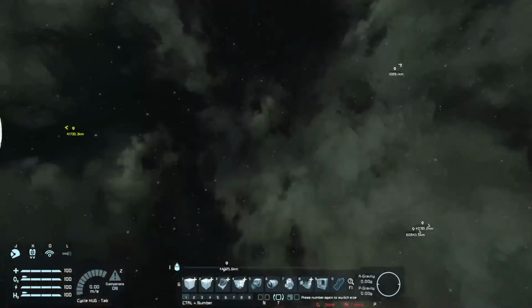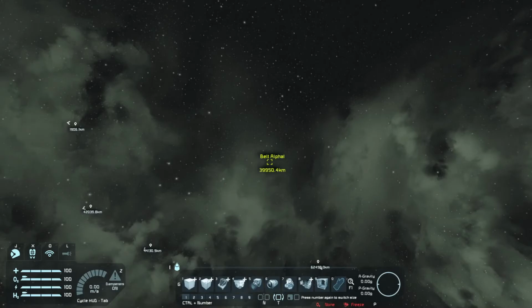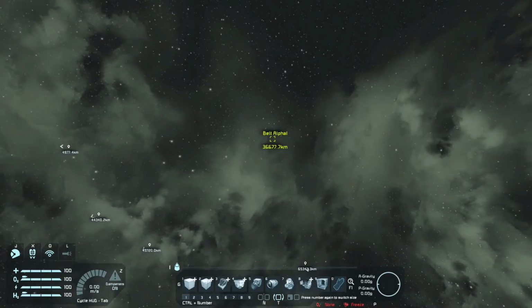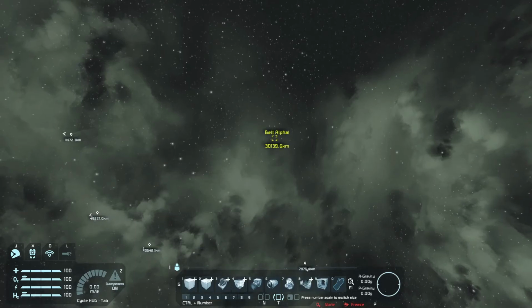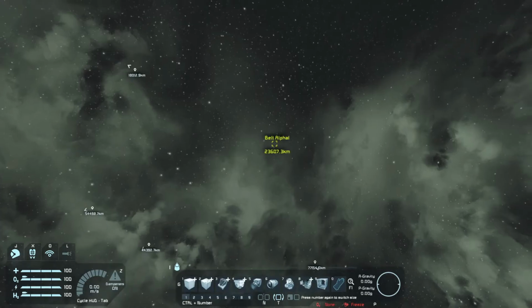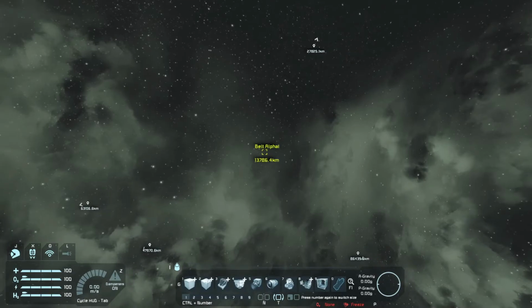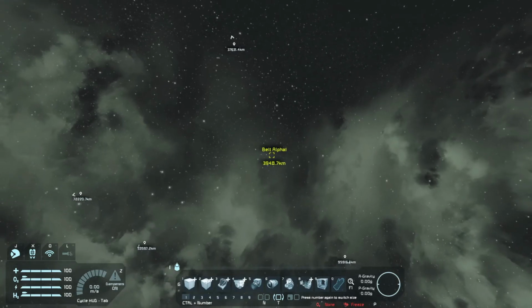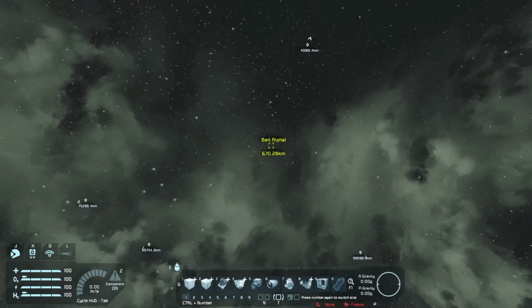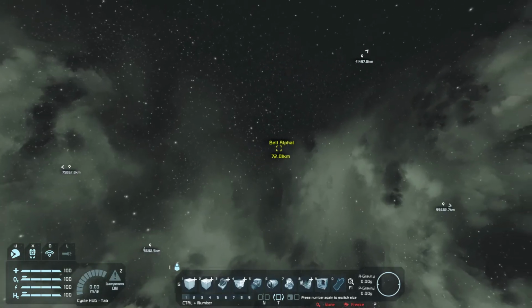Belt alpha 1. Alright, now we're in the view distance.